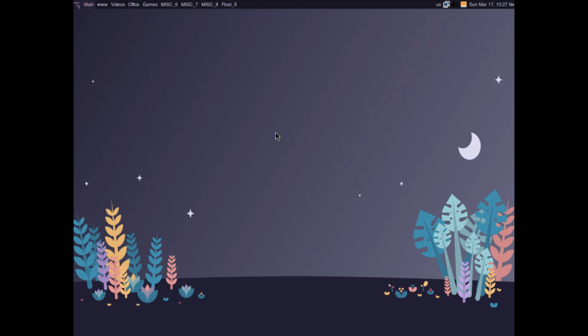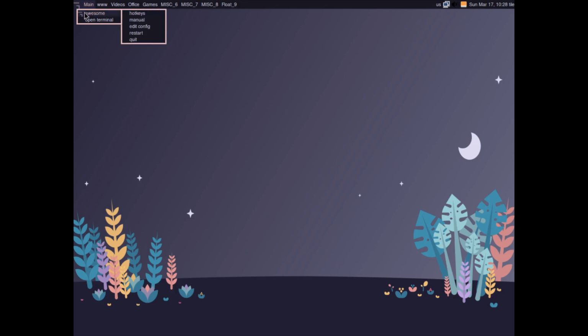And as we stated before, this is the awesome window manager. So it looks like there's a few things I got to fix on here. Looks like the screen resolution is not properly set up to 1920 by 1080. So let me go ahead and do that now. So I got to figure out, let me see.